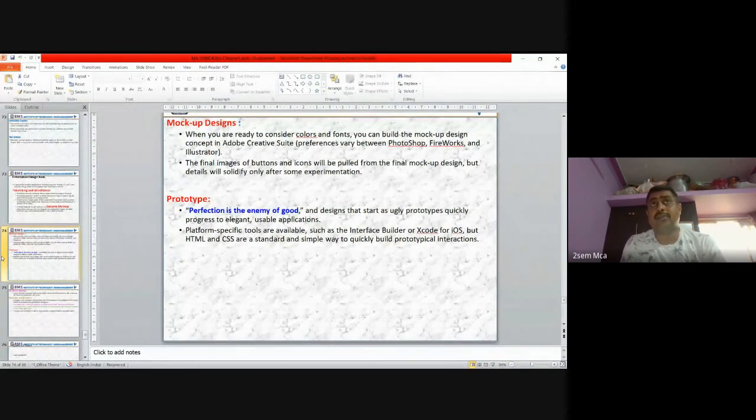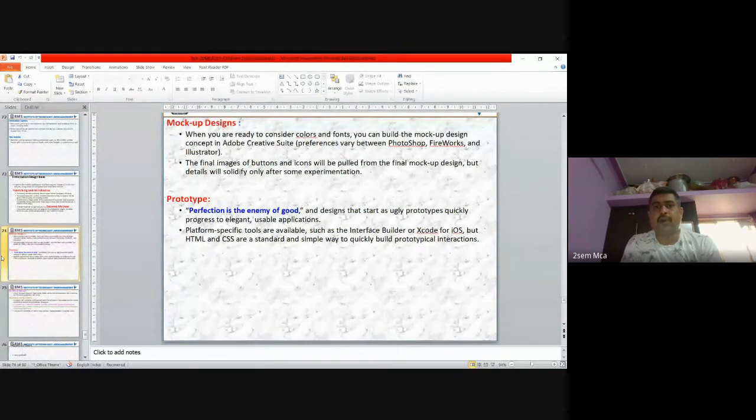That's markup designs. So once you feel, yeah, all my 10 screens whatever are there in my particular app, it's looking very good, you'll get feedback by showing it to others, your friends, somebody like that. You show them this particular app, how you are feeling about the screens of this app and all. You will get feedback from them. So again, change the colors or font, whatever is there. After doing all these things, we'll design the pictures of that particular screens with all the components, features, whatever is there, with Adobe Creative Suite. Once it has been done, then we'll go for a prototype.